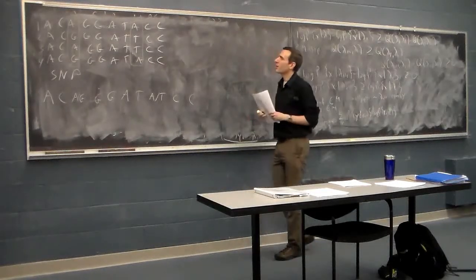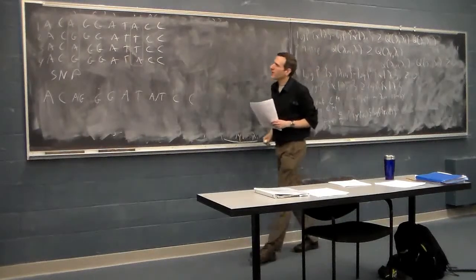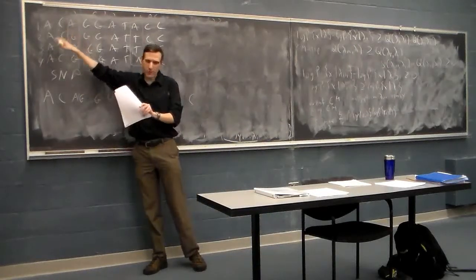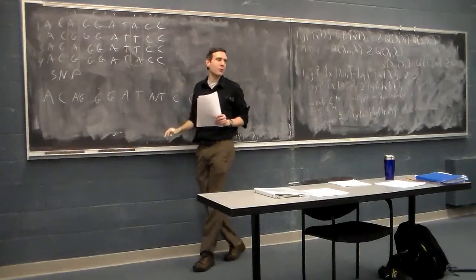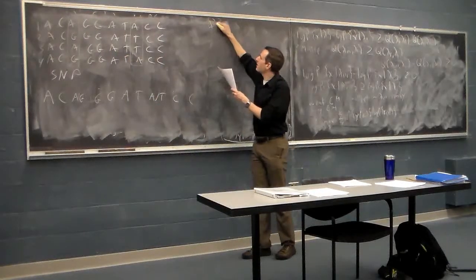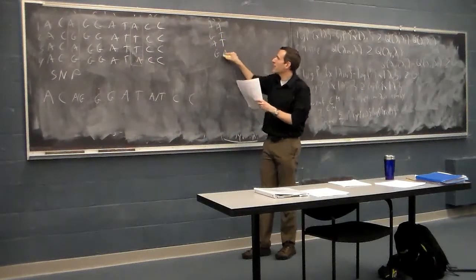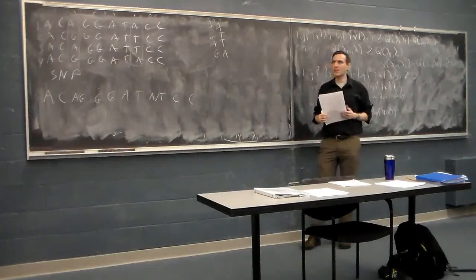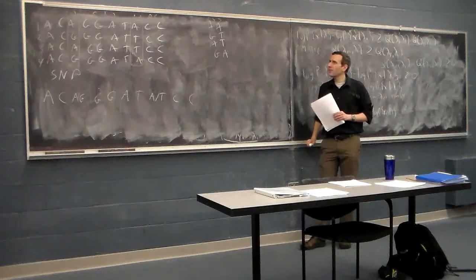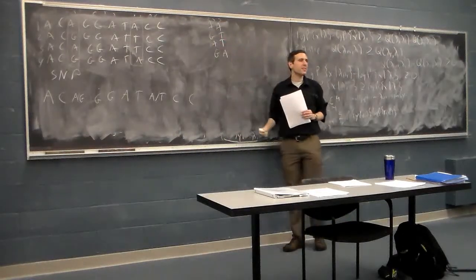So to see how that works, what I'll do is simplify and formalize the problem a little bit. First of all, when we're trying to do this frequency estimation, we don't care about any of the bases that don't vary between individuals. So we'll reduce this to just looking at the bases that are variable between different people within the genome. We've got 2 of those in this example here. And we'll go further and just say that we don't even really care that these are A's and G's and C's and T's.